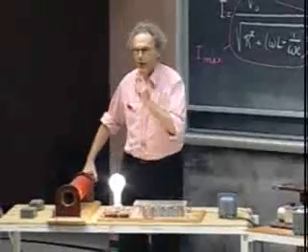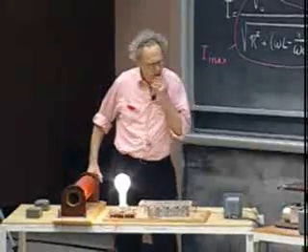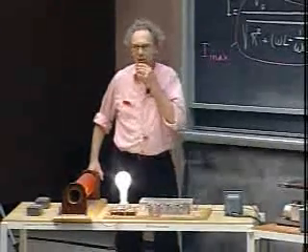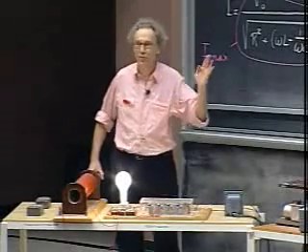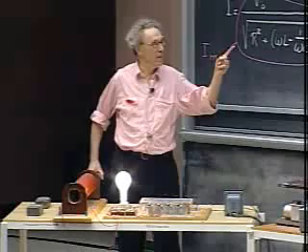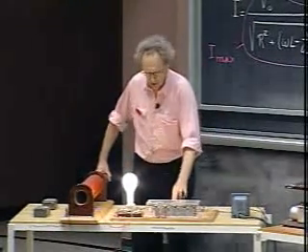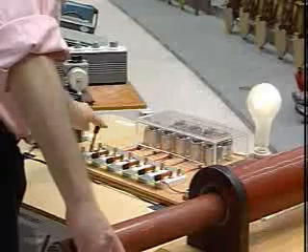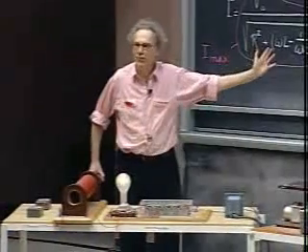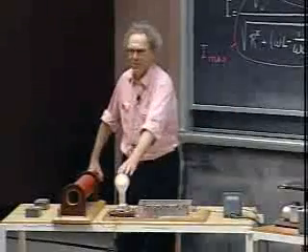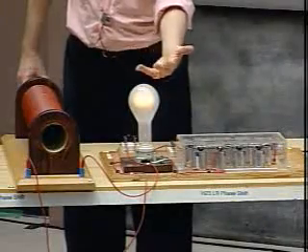I want to do one more thing. I'm going to double the capacitance. And what happens when I double the capacitance? The resonance frequency goes further down than it was already. Because remember, when you increase L or C, the resonance frequency goes down. So I'm going to double the capacitance. So that curve that you see on the left there has shifted now even further to the left. And the light bulb is not very happy. The system is off resonance again.